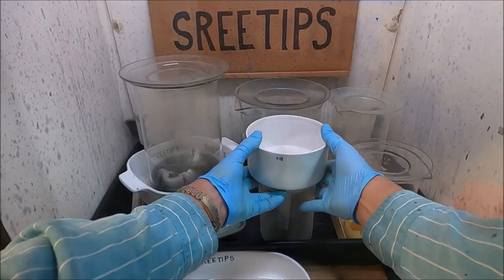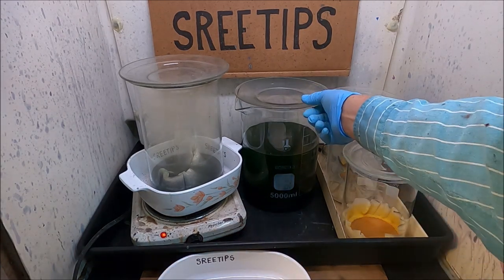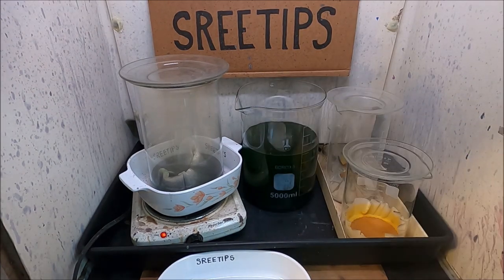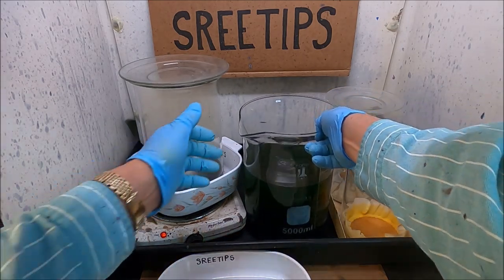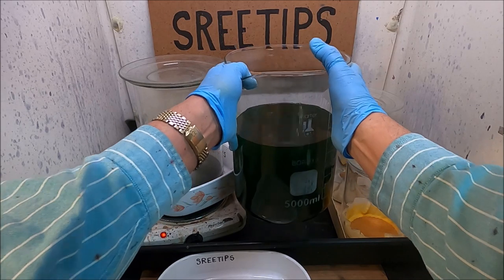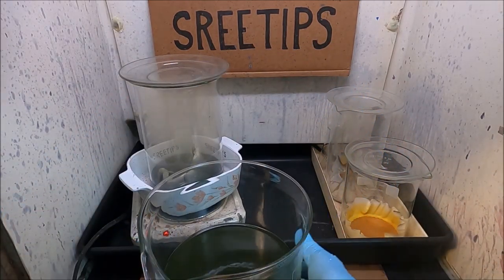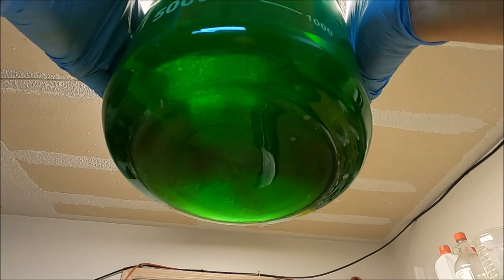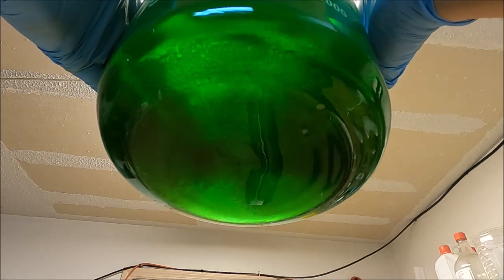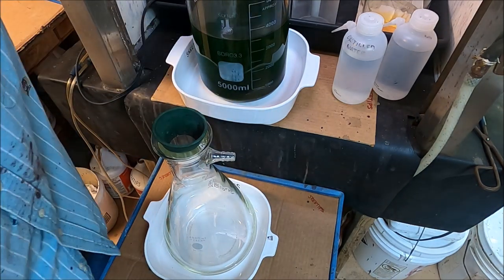Okay, now we're going to bring down this silver solution and see if anything precipitated out of here, like I predicted would happen. Let's see what we got in here. Yes, I do see some precipitate down in the bottom of this beaker. Here you can see the solids that have precipitated out. Not very much, but we're going to filter this and get this out of here. Here we go. We're going to vacuum the gold out of this solution here.